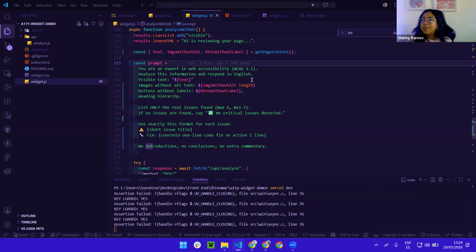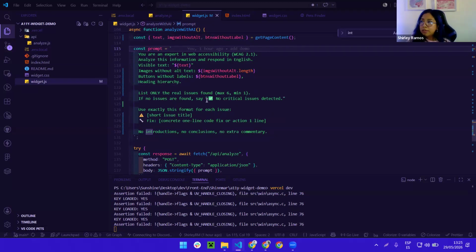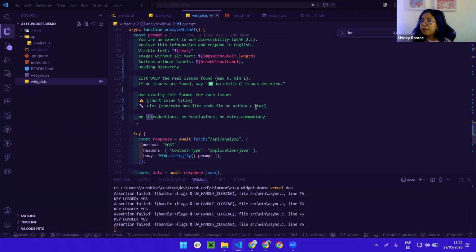I respond in English in this case, because I have another version and I am trying to improve this in the future to have more translation, but for now it will be only English. I am also giving it the content to check: visible text, images without alt text, buttons without labels, heading hierarchy, and other issues it will find. Only the real issues, maximum 6 and minimum 1. If no issues are found, it says no critical issues detected.